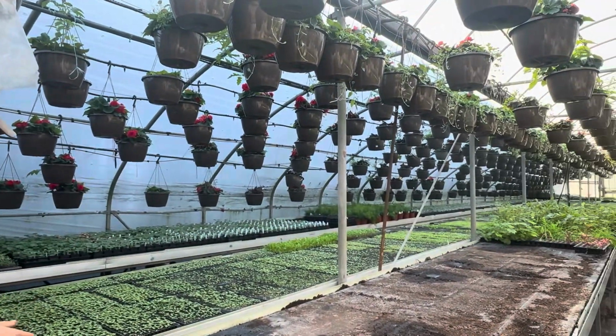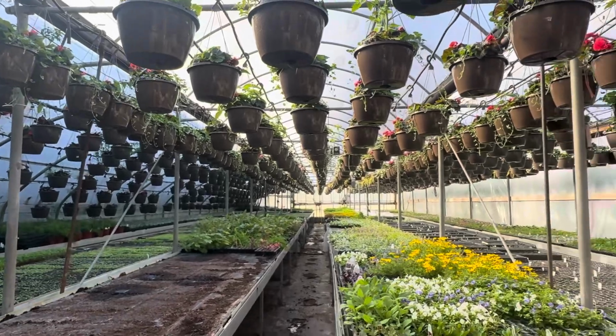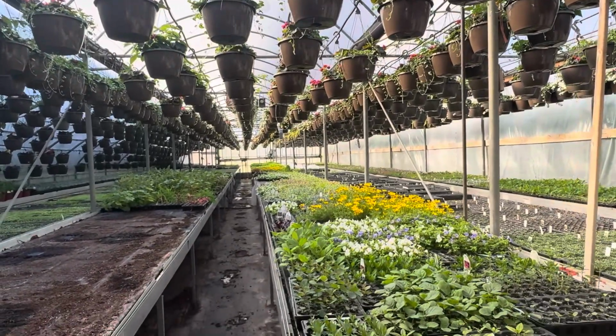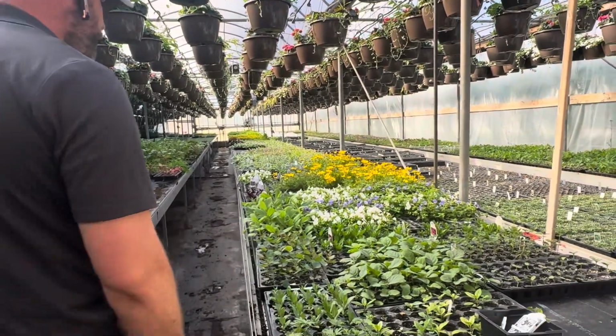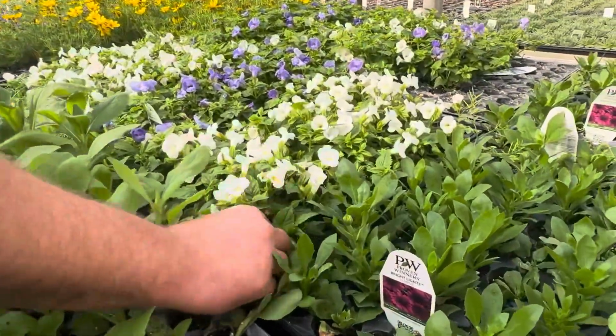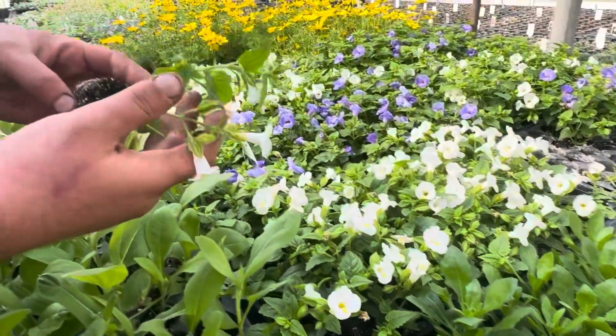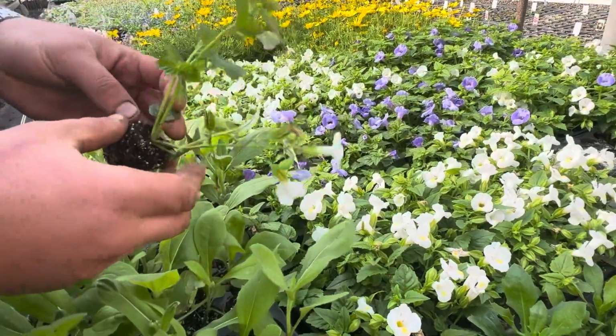But anyway, as I was saying, we do a lot of our own seeds. There's a ton of stuff left to plant just to get the year started. And then we propagate stuff. We bring in unrooted cuttings from other countries so that we can start growing them. Some of this stuff is non-seed forming, so this Torenia wishbone flower would come in as a little cutting, and then we'd root it and grow it out and transplant it into something else.